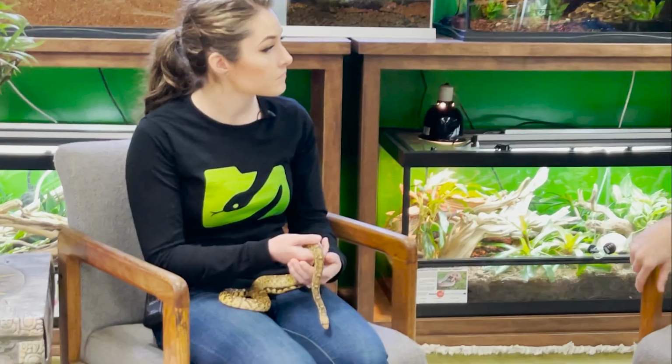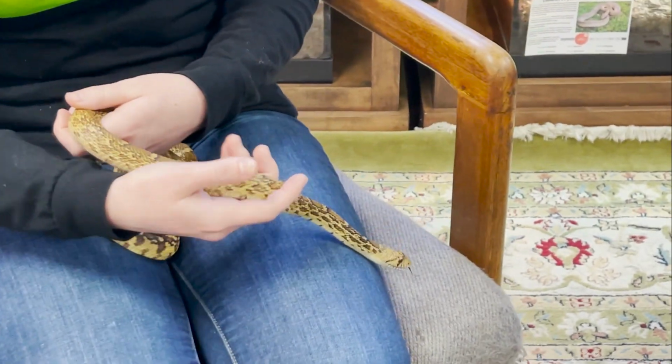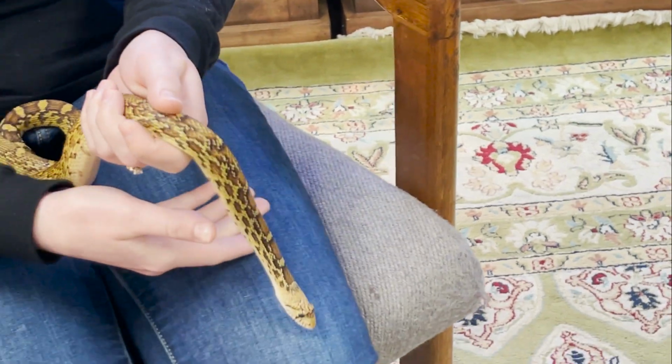So true. Biggest thing is make sure your critters are healthy. Make sure that you are getting consistent bowel movements, drinking, eating, shedding. Then yes, I'd say it's okay. And frankly, you should not be buying baby reptiles or amphibians from breeders who are selling the animals before they are ready. Unfortunately, the people that end up succumbing to that are the people that have no clue what they're doing because they're just getting into it. And that's the ethical dilemma that our hobby has been facing for the last 25 years.